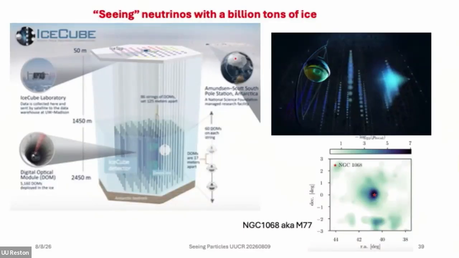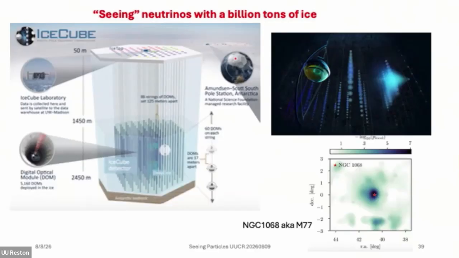So how can you do that? These particles interact so weakly, but there are so many of them that some can interact and make a shower of particles that make flashes of light in the ice. So we want to detect the flashes of light in the ice deep down under the surface in Antarctica by the South Pole. The clever way of doing that is to drill holes with hot water. You put a hose down in the ice and you can melt a hole, sort of the size of a pillow, all the way down. It stays water for a week or so, and while it's water, you can drop down a string of photomultiplier detectors that detect flashes of light, and then it all freezes over.